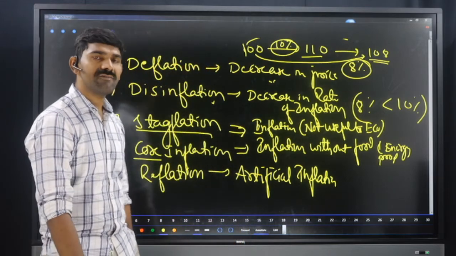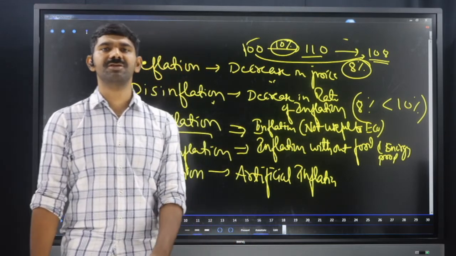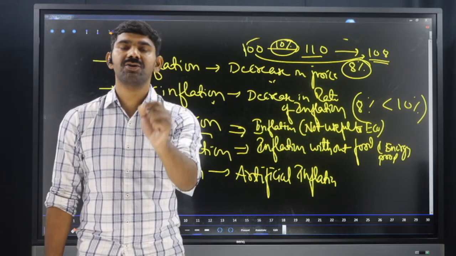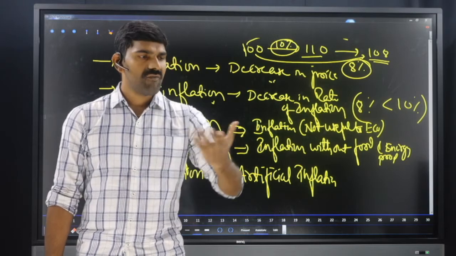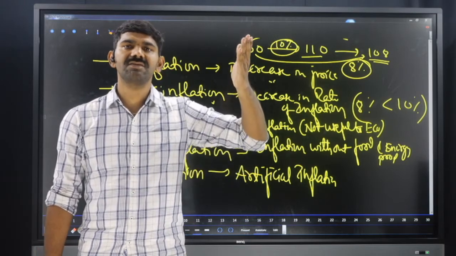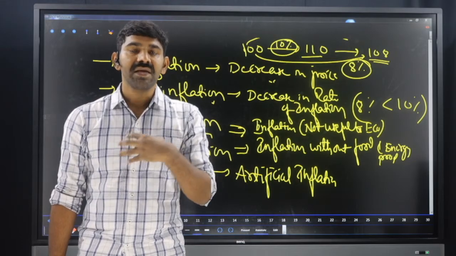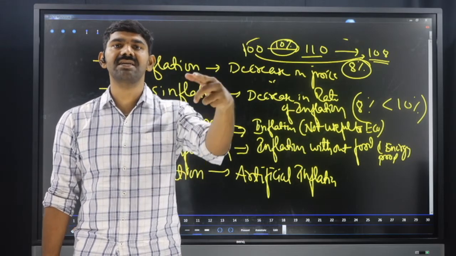Why will the government create inflation? Yes, the government will create inflation because the government wants to boost production. When will a producer produce the item? When there is an increase in the price of goods and services, then the producer will feel encouraged. Yes, if I produce something, I can sell it at a good price.